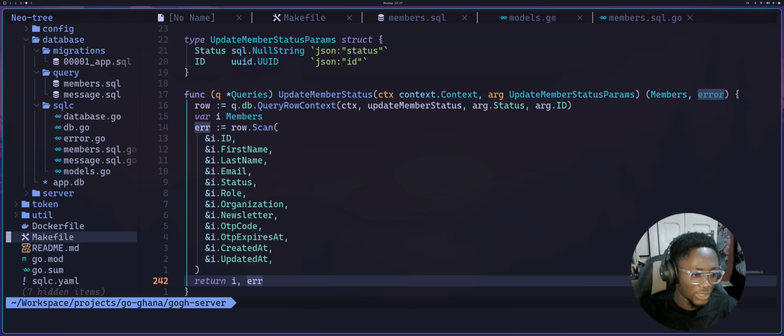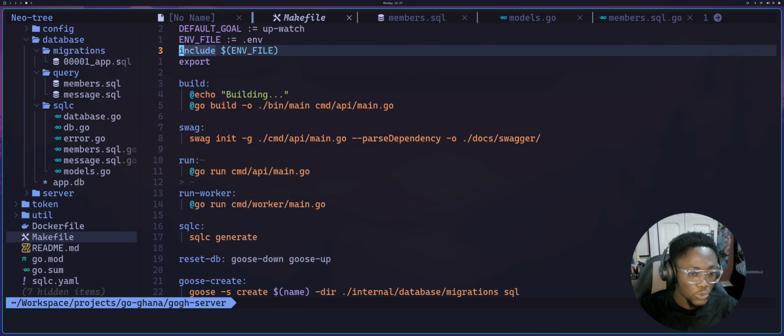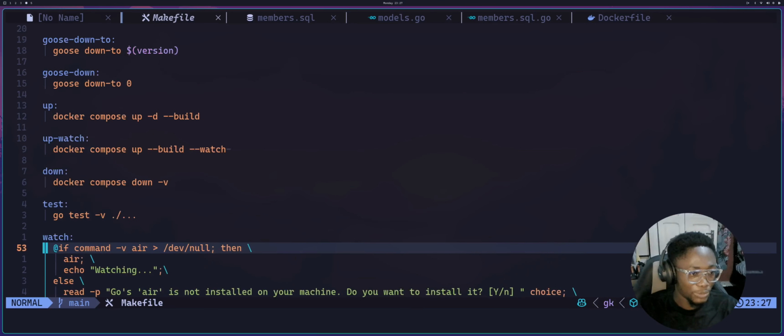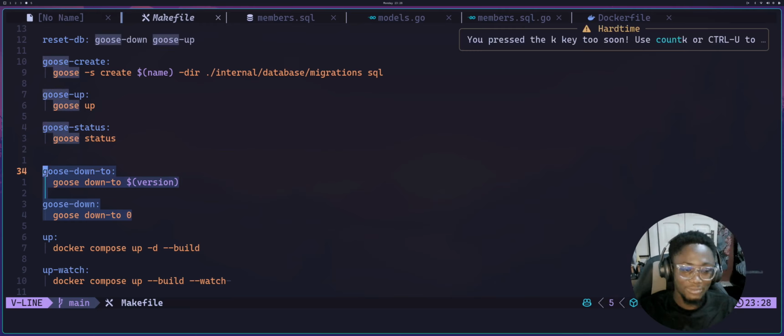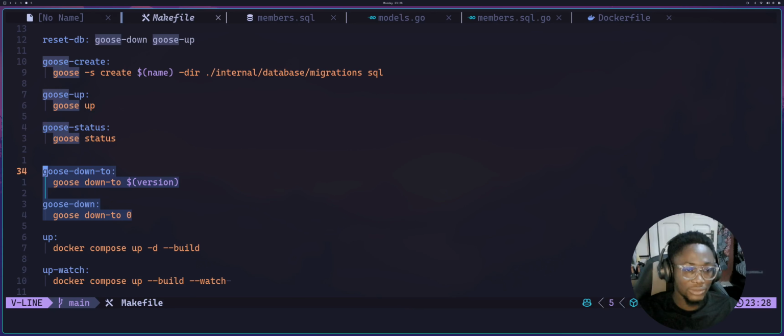There is also one I use for my database migration called Goose. And Goose, I love it a lot because it's just great. It does all the things that database migration tools do, keeps versions very neatly.